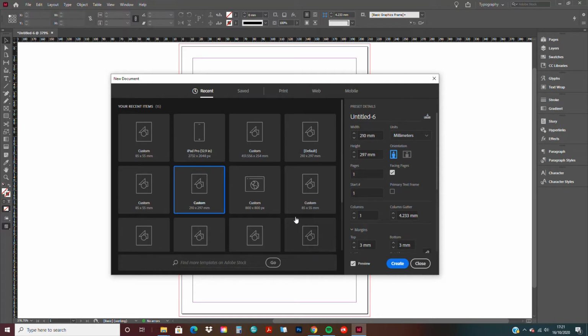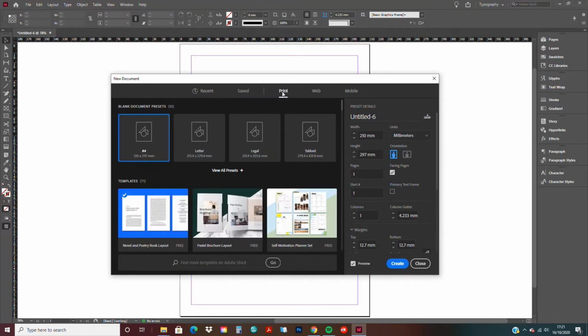Another thing to know about the new document box is that you have various options here: print, web and mobile, and these categories basically break down the documents into whether they're for print, for web or for mobile. So that's pretty obvious.